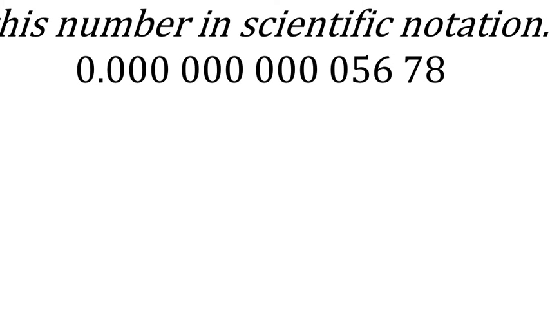So, scientific notation. Again, even a number this big, I think the calculator will take that for you, but let's do this by hand. Now, one thing I'm going to set up right here is I know it's going to be multiplied by 10 to some power, right? In fact, right now, since this number is less than 1, it's a decimal value, I know it's going to be a negative exponent of 10 as well. It's kind of like backwards what we saw in that last problem. Okay, so I see where the decimal is. I know where it should be. It should be between the 5 and 6.